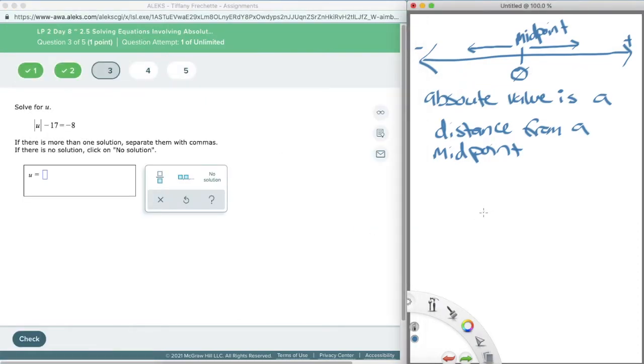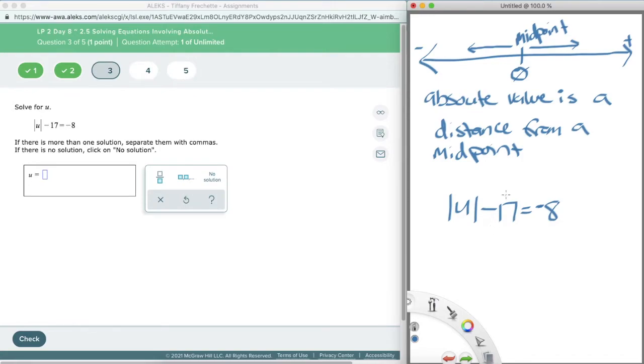Okay, so now we're getting a little bit more complicated, because now we don't have just the absolute value of u, it's the absolute value of u minus 17 equals -8. So once we start getting to some of these multi-steps, or more than one step, just more than, what's my distance, I have to have the absolute value by itself first. So you have to isolate the absolute value, all right? So what we want to do, just the same thing that we would do if we were solving an equation. So we kind of want to solve for the absolute value. That's another way we can look at that.